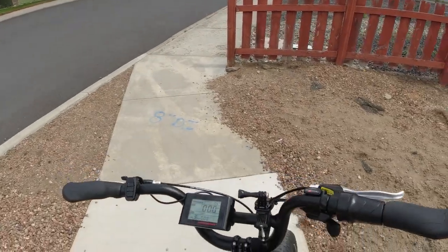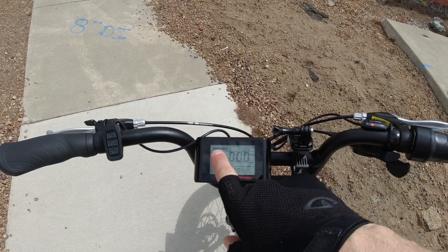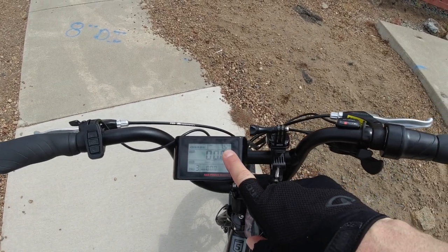So just doing a quick stop here on the journey. You can see right behind me that's Pilot Butte, and I just lost the first bar. It just went back up, but it dropped down at about 7.5 miles. Sometimes when you're riding this thing a bar will drop off, but if you stop for long enough it'll go back up. I'm gonna call it about 7.5 for the first bar. Let's keep riding and see how far we get until the second bar.